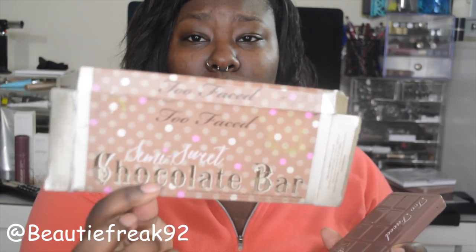From my dumpster dive site, I purchased the Toothpaste chocolate bar semi sweet palette. They sent the box along with it, which I'm probably just gonna toss in the trash. But yeah, I was told today that you can tell the fake from the real one. First off, the fake ones, like the ones you buy on eBay for like $4, the palette is dark. Second, theirs don't smell like cocoa powder. So that's how you can tell, if you guys were wondering.